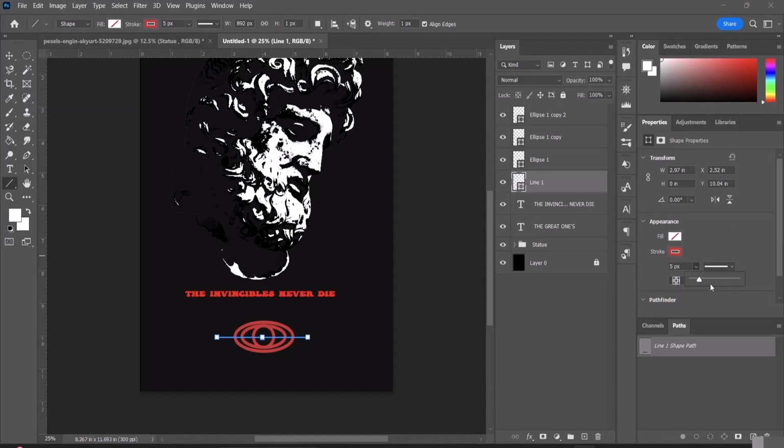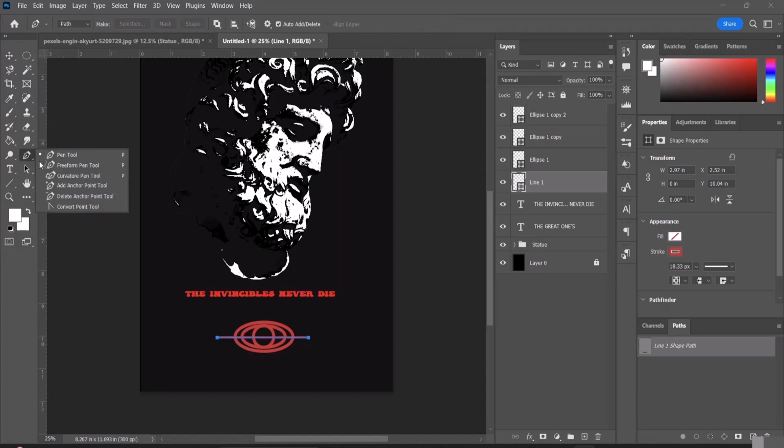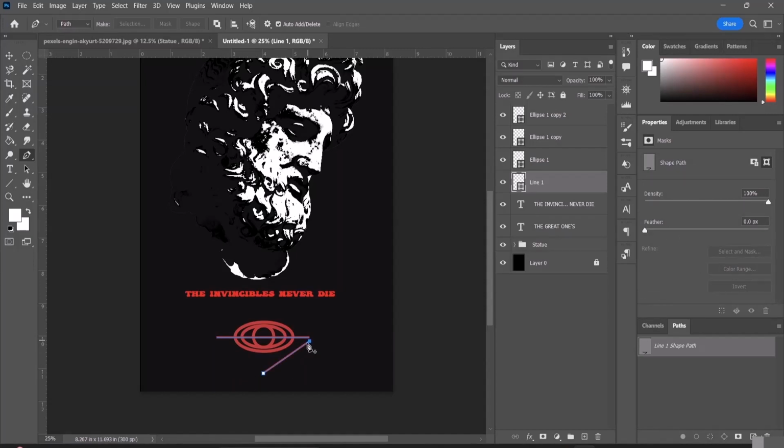And if I just want to increase this thing, I can basically increase it. So I'll just come here and select this particular layer. And if I want to create any other shape, I always do have my pen tool. Okay, so I'll just select my pen tool right down from here. And what I can do is come here and merge this thing up. I will merge this and go back here again.